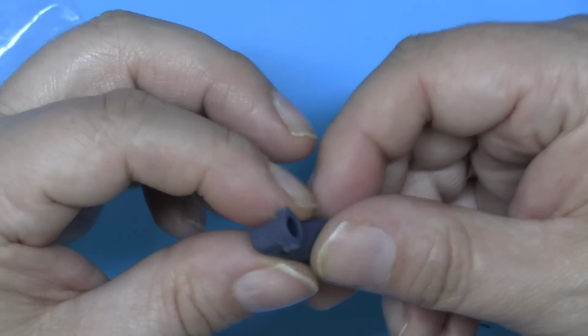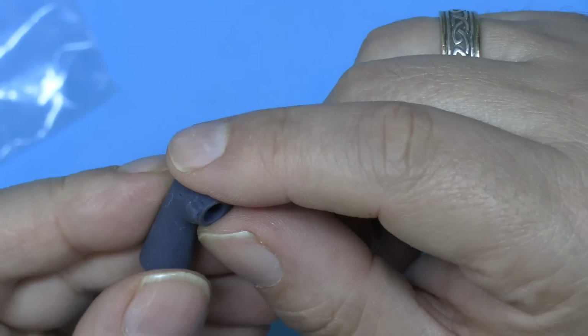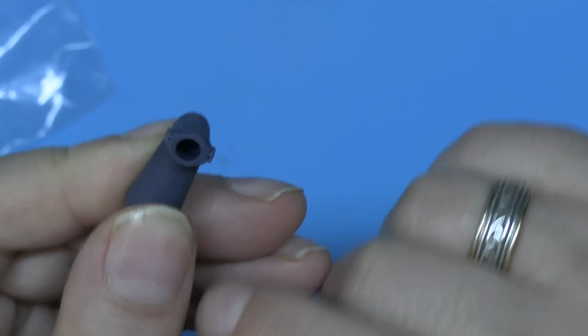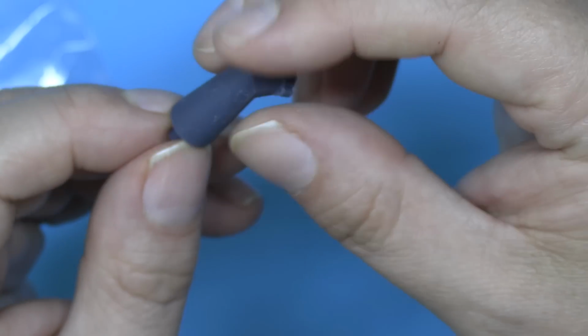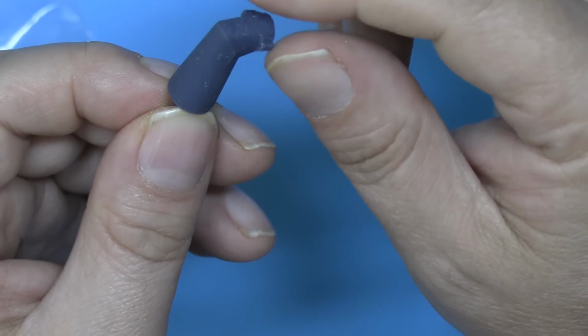And then we've got our chimney, which is really nice. We've got the open detail there to allow the photo etch to be mounted in. Open hole, so we can paint that, add the photo etch, and it'll look lovely. And then we put the handle on the side there.